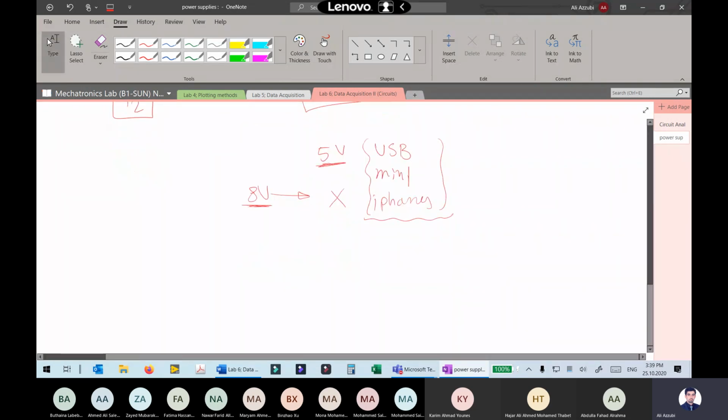Now the new phones can accept from 5 up to maybe 20 volts, some of them, not all of them. For example USB-C, I think you all know USB-C.